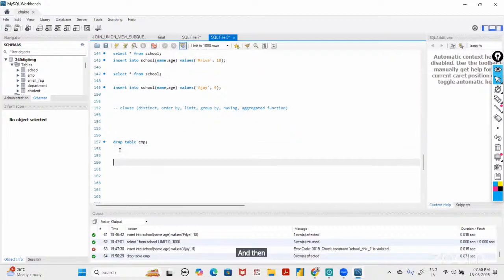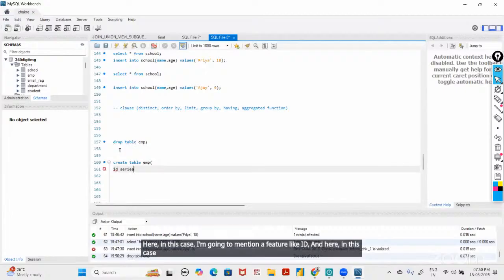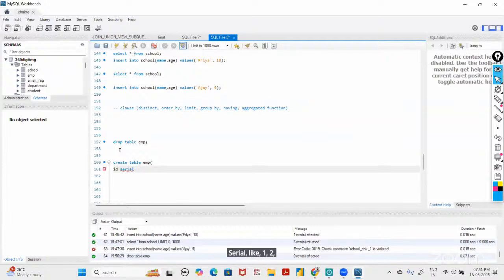Then here I'm going to create a table, named employee. In this case, I'm going to mention features like ID, with the data type serial, like 1, 2, 3, 4, 5, 6, and so on and so forth.